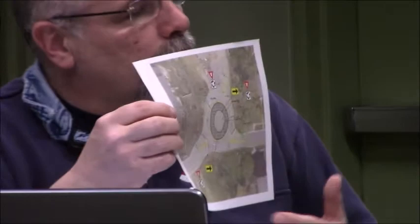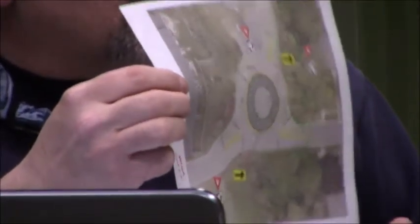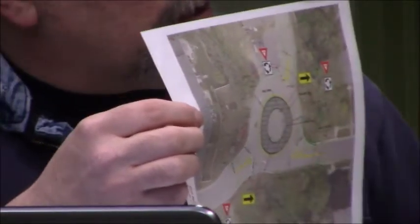We got yesterday afternoon — I don't know if anybody can see it, it's kind of small. Do you remember we started discussing Kittleberger Park Circle? The engineer sent us a kind of a concept, and I can keep the board this on. I joked when I sent it back to them, but it was almost identical to the one we sent them, just with a little better pictures on it.